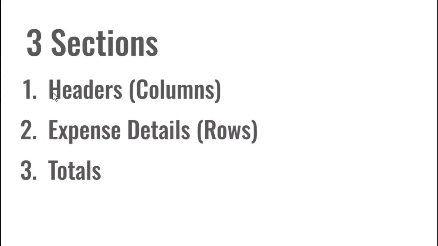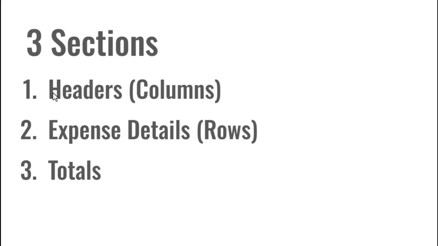All right. So speaking of inflatable hot tubs, let's talk about how to actually build these financial models. Each financial model is really going to have three main sections to it. You're going to have headers, which you can think of as the columns. And these are very consistent. Once you know how to do it, it's pretty rinse and repeat. You're going to have the description of the expense, assumptions or notes, those 3 to 5 years, 2025, 26, 27, 28, for example. And then at the end, you're going to have a total. That's the header.